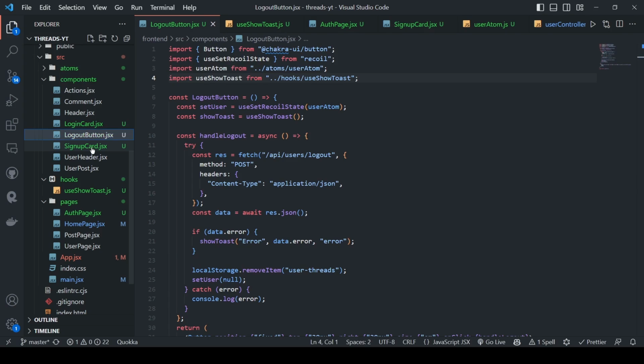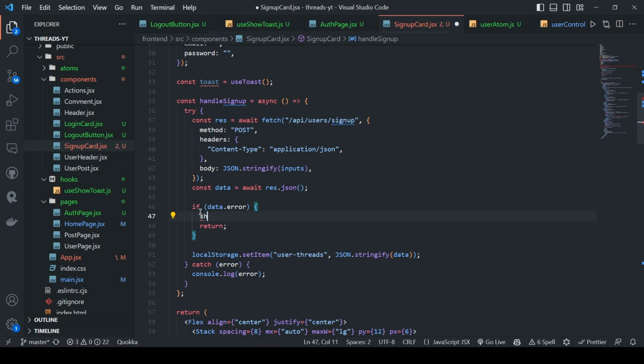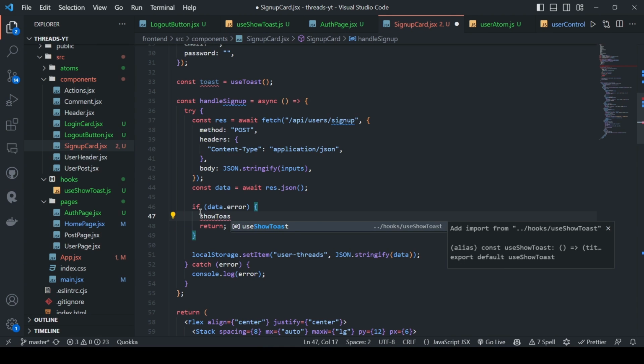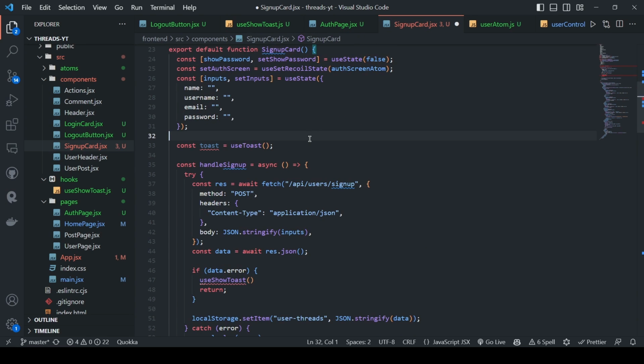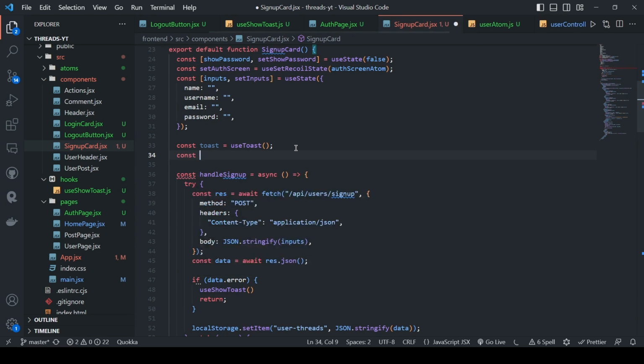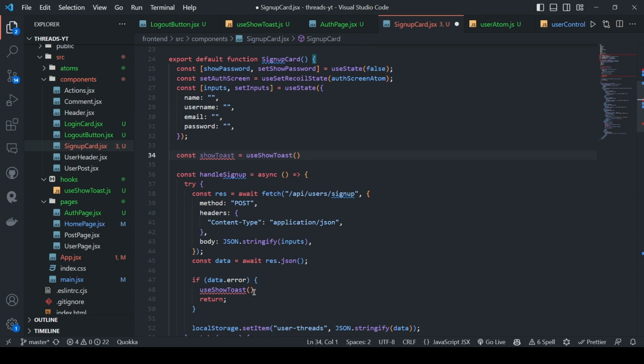So where did we use that? Inside the sign up. If we have an error, instead of doing all this, we'll just say show toast. Okay, it's gonna be const show toast, it's gonna be use show toast, right? And we can delete this.